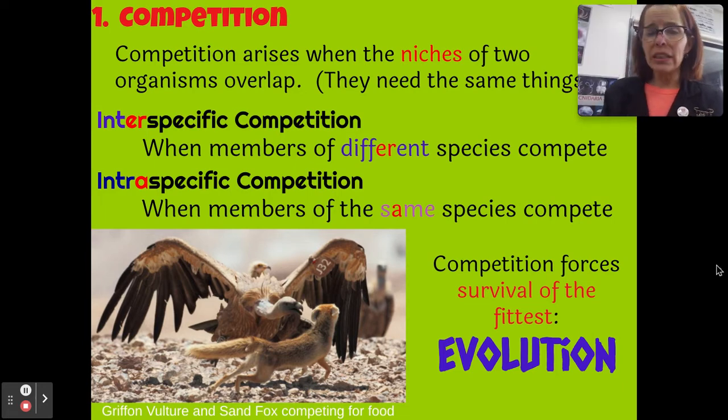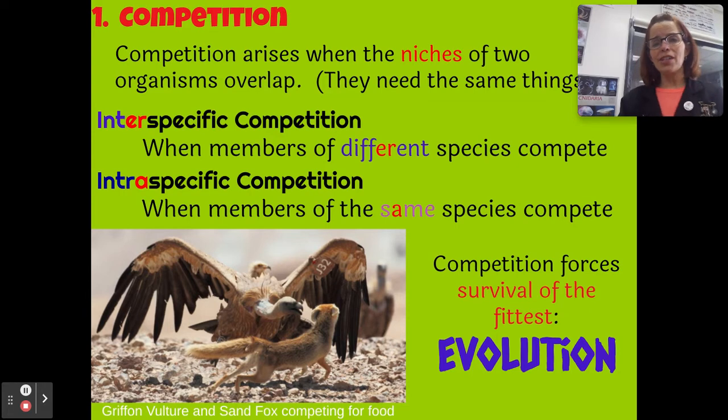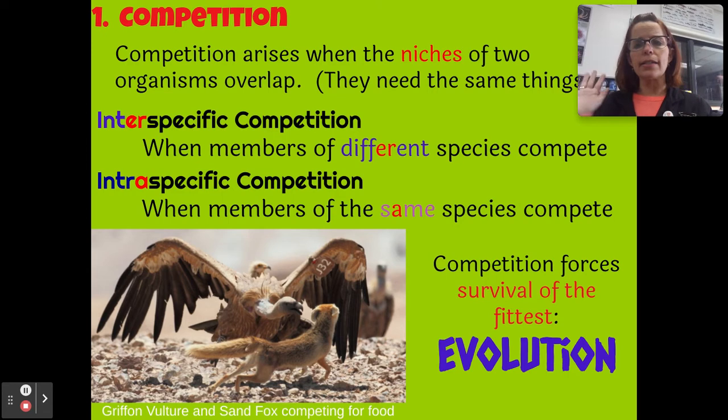But I want to be really, really clear. We as human beings often think competition is good and it forces us to do our best and whatever. And that is true, but to be clear, no animal, no organism wants to compete. They want to have all the resources that they want without having to fight for them, because when they have to fight for them, they can get injured, they lose energy, maybe they'll lose and not get that resource. So the ideal is to get away from the others and not have to compete.